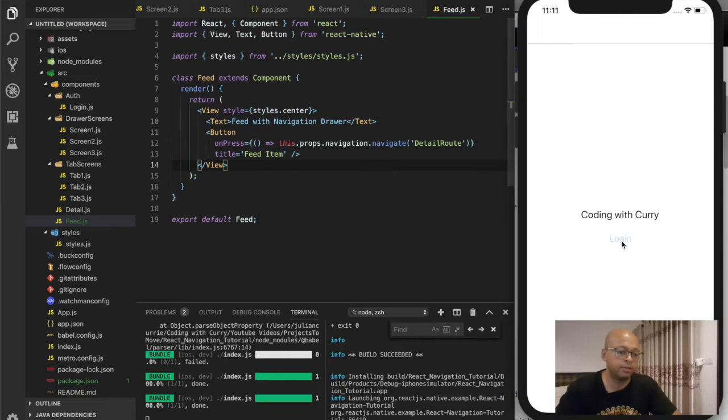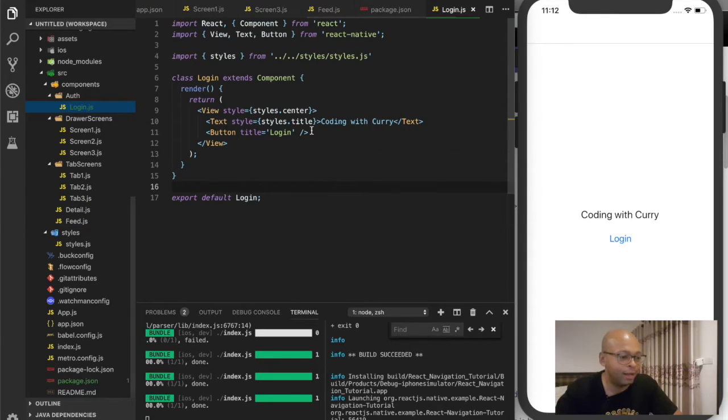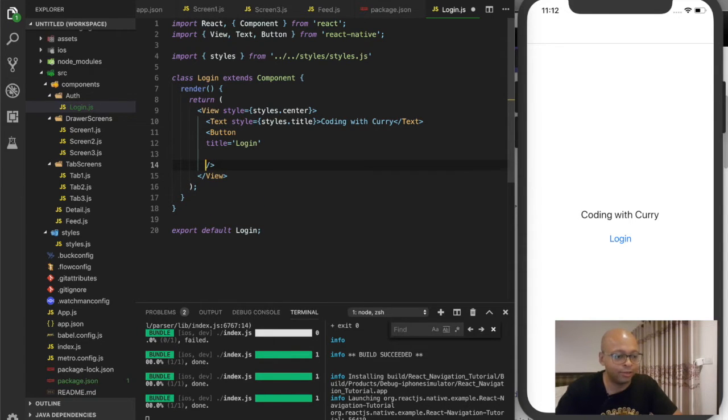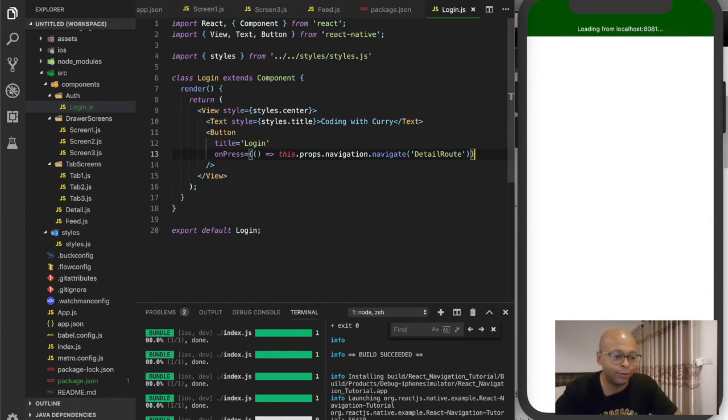Oh, nothing happened. So what did we do wrong? Okay, so my mistake, we're in the wrong component. We should be in the login, not the feed. That comes later. So if we go back to our login, let's go to the button here. My mistake. So let's, yeah, login, of course.